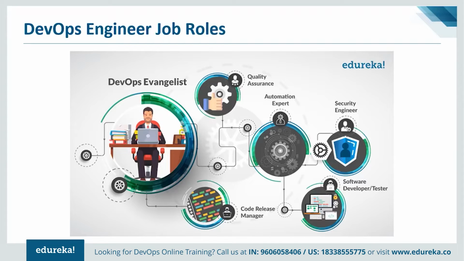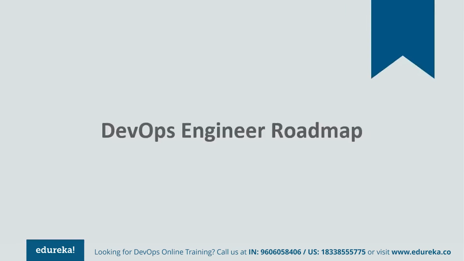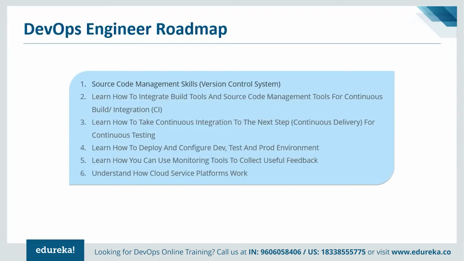Let's go ahead, and we are going to focus on how you can become a DevOps engineer, right? And post that, we are also going to see the important skills that organizations look for in a DevOps engineer, right? So these are the 6 steps or 6 stops where post that you'll become a successful DevOps engineer. This will basically set you on the path of becoming a successful DevOps engineer. Let's have a look at each and every point one by one.